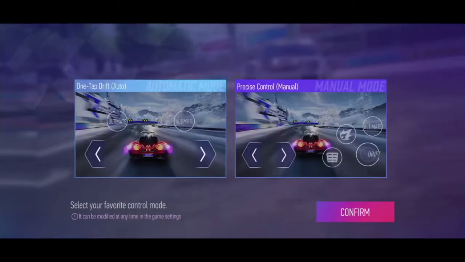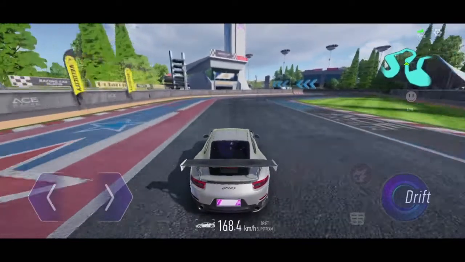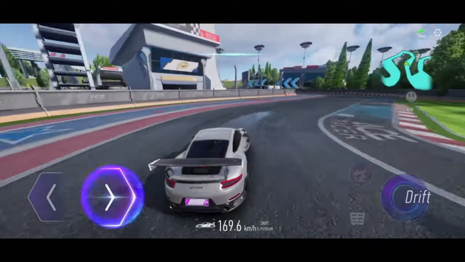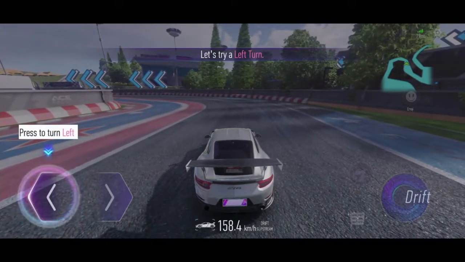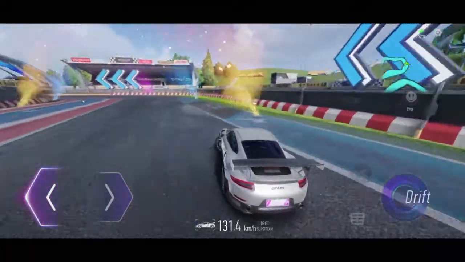I actually wanted better graphics. I guess I can change those in the option if I need to. One tap to precise control. So many choices. I'm gonna go with precise. Press and hold the arrow key to control the steering of the car. Oh, you mean like the way you're about to tell me? Let's try a left turn. After all, half the turns we're gonna have here are either left or right, so. Good job. I know how to turn left.